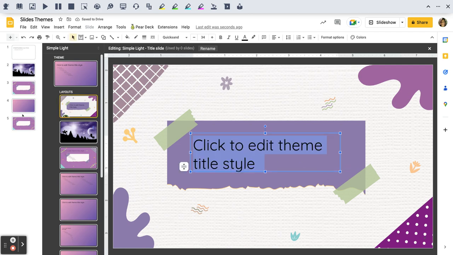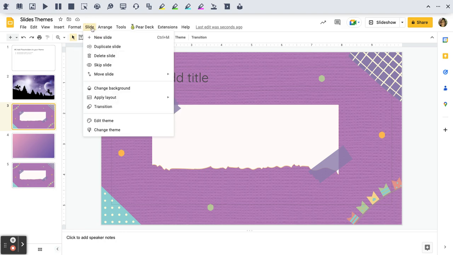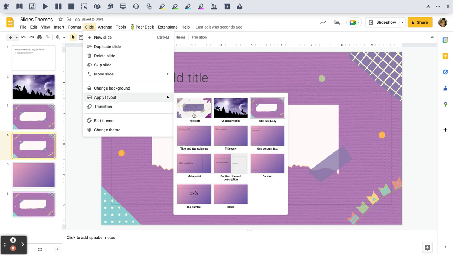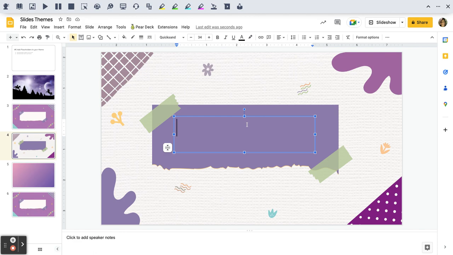Now, how is that useful? Let's go back over to this area. I don't have that slide up here. So I'm going to say slide, new slide, slide, apply layout, and it was right here. So if I were to come into this space, I know that I'm going to put in a title now, and I'm going to say, this is my title.